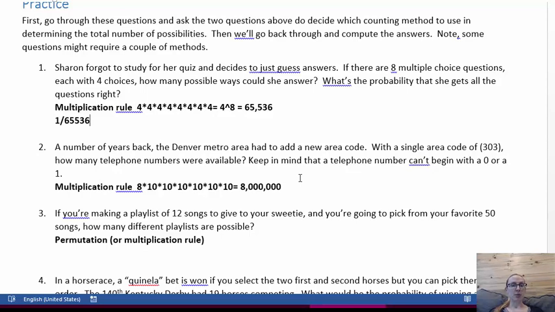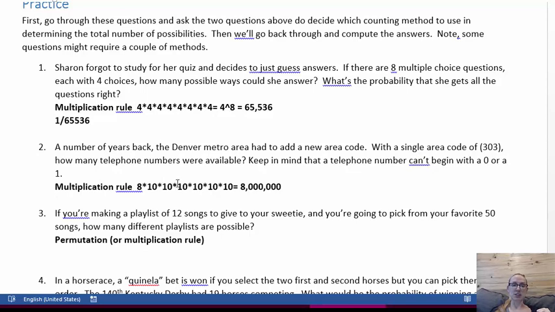Number 2, we're looking at a phone number without the area code. So there are 7 digits that we have to select or pick. So you should have 7 slots in your write-out. The first number of your telephone number cannot begin with a 0 or 1, the problem says. So that means that there's actually only 8 possible digits left. So the first option is only 8 possibilities, but the other ones we can use any of the digits 0 through 9. So we've got 10 options for each of those.